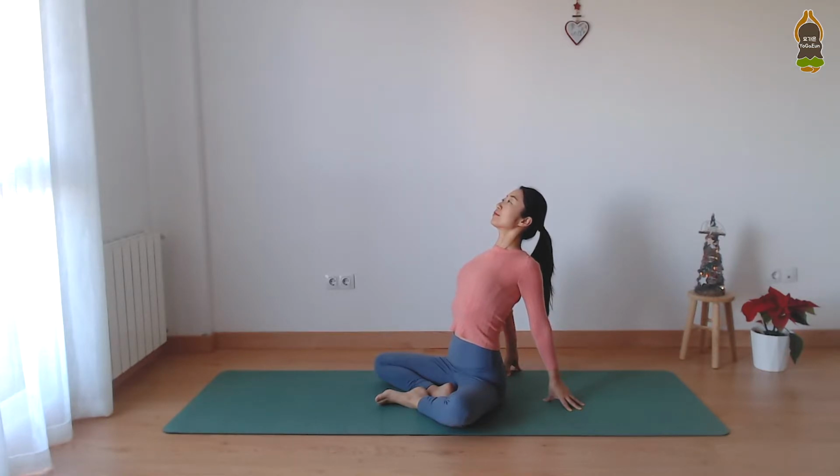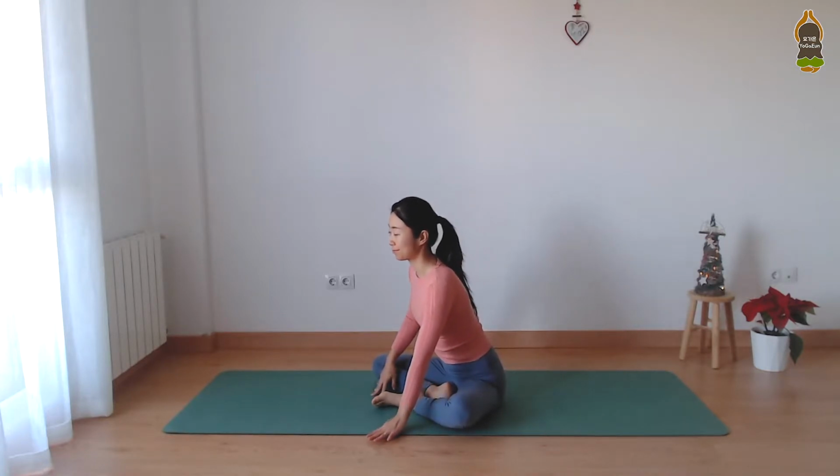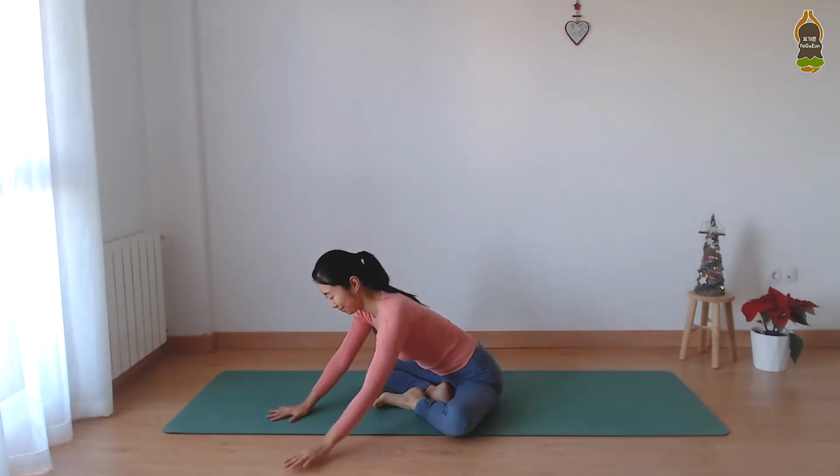Hold for 3, 2, 1. Release. And walk your hands all the way forward.